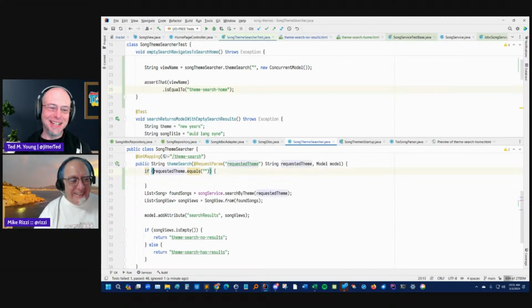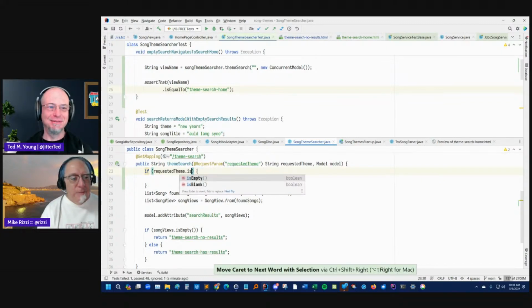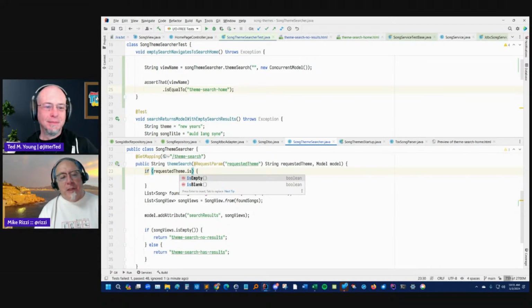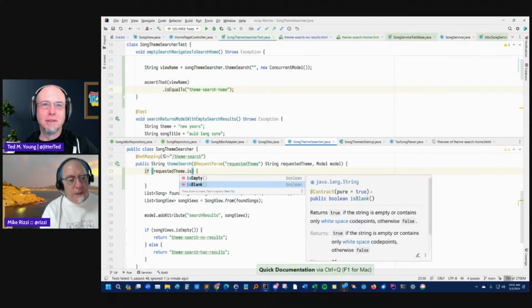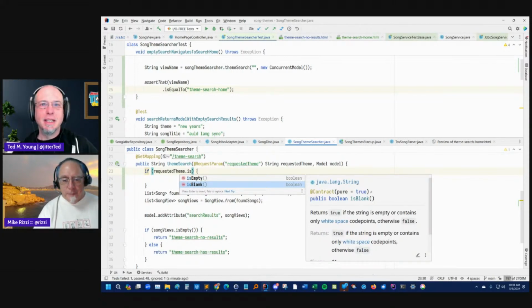Yes, technically that's what we want, but I'd rather do the is. I always forget the difference between is empty and blank. I do too. So what you can do is hit Control Q. So basically, if it has white space, that's considered blank.